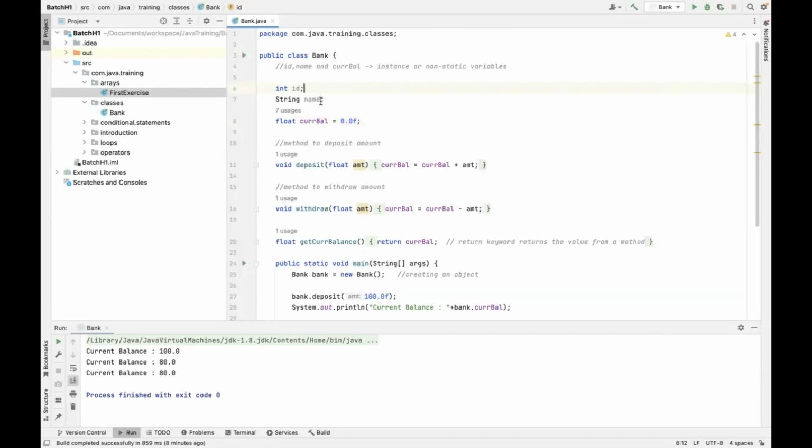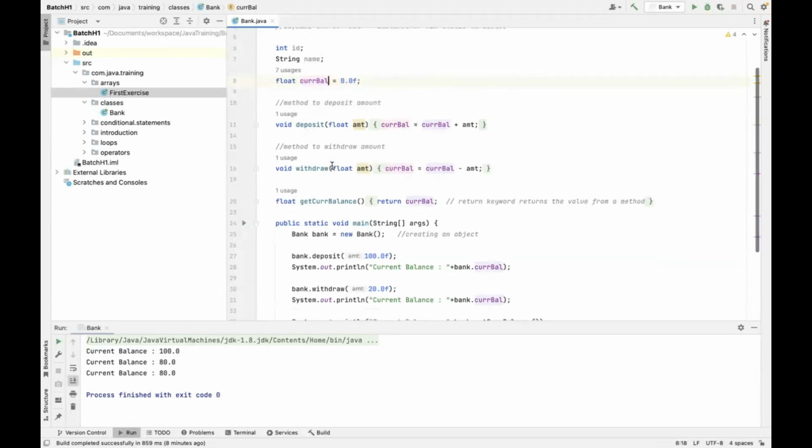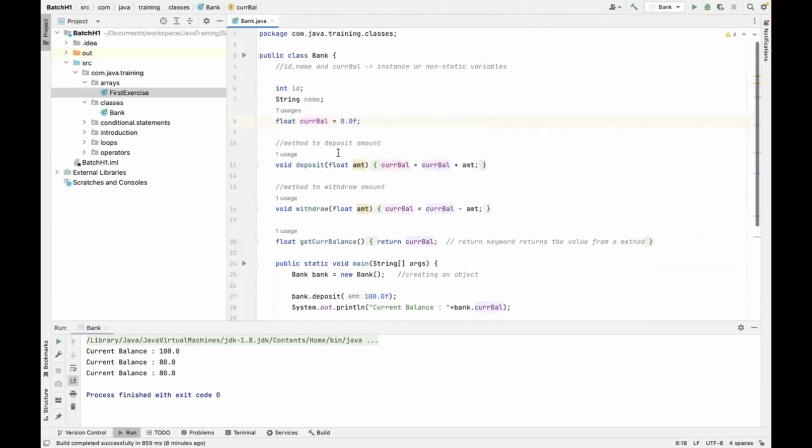Suppose a bank has some name, and in the bank you want to compute some kind of current balance for a person. This was one of the simple examples we saw yesterday. And these are methods. Methods are used to show behaviors.